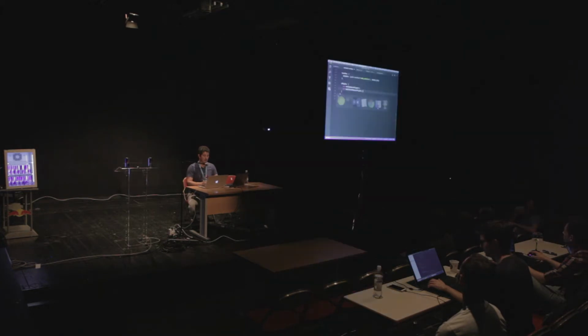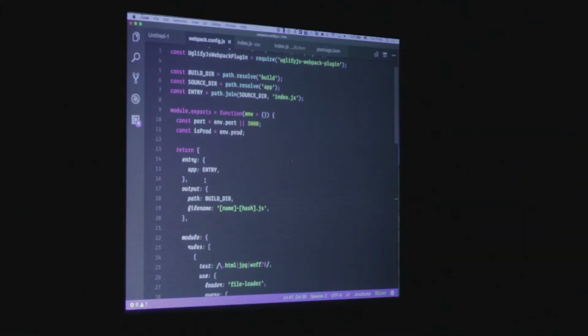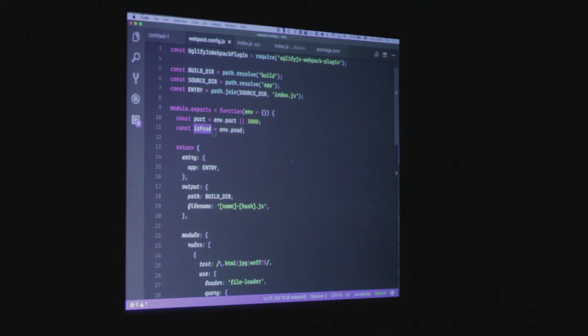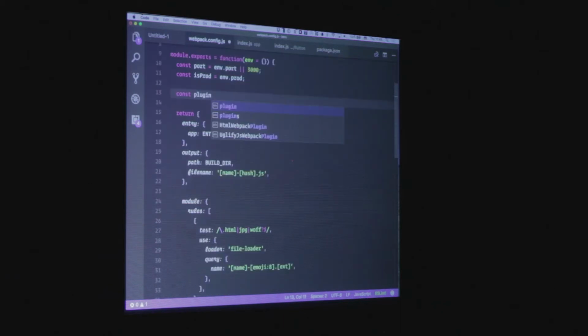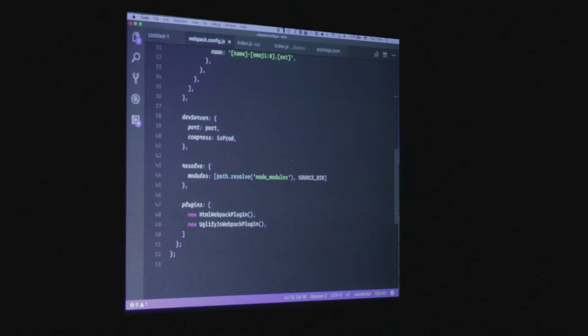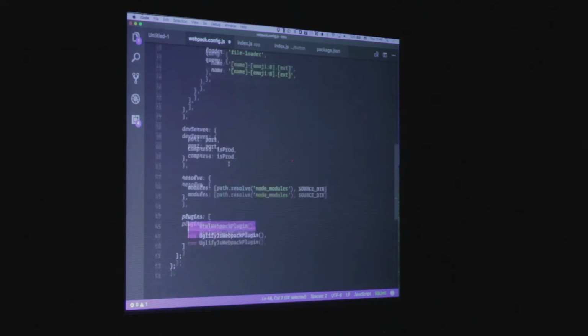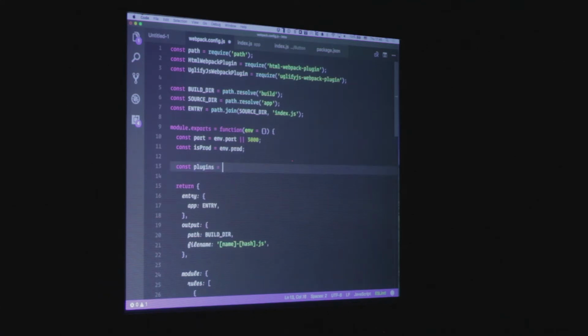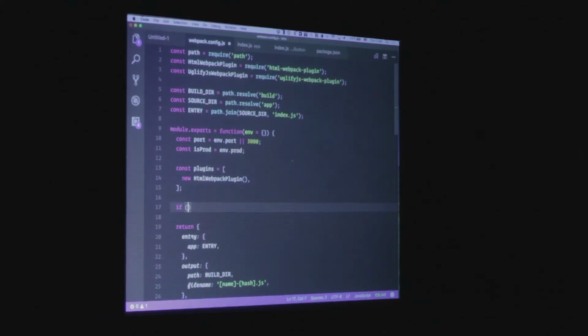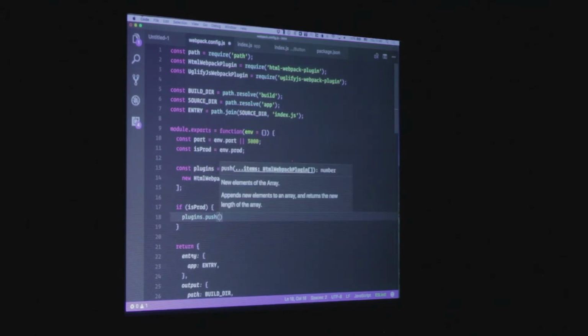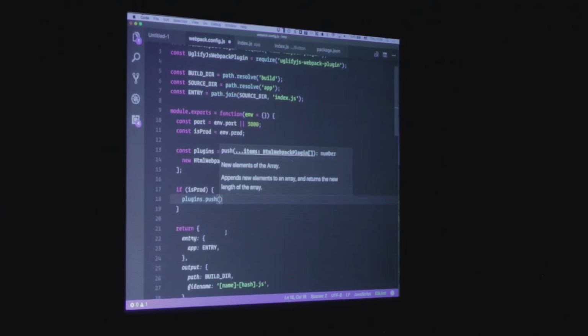This is exactly why we had isProd. So what we're going to say is we're going to have two arrays of plugins. Let's have default plugins. And by default, or always, I'm going to have the HTML plugin. Plugins is an array, HTML plugin. And then in JavaScript, if isProd, then plugins, just push another one, new UglifyJsPlugin.